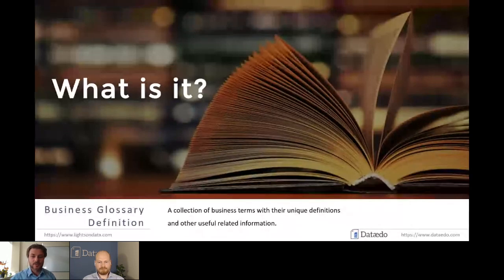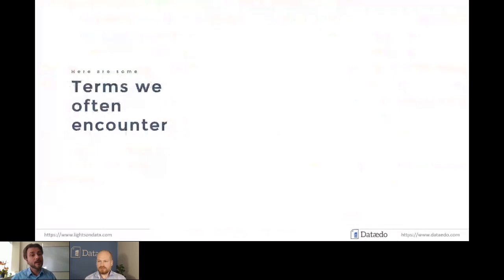So we're talking about business terms, business language, business verbiage, whatever synonym you want to use. We're talking about having a common place, a trusted source of curated information where anyone can go in order to understand business terminologies and even any other relevant information around these terms that provides us with a better context of their meaning and usage.